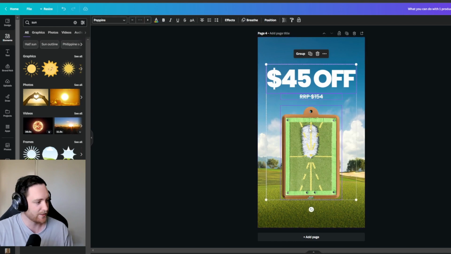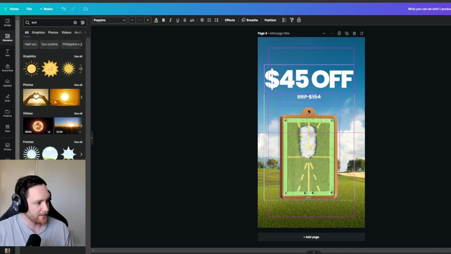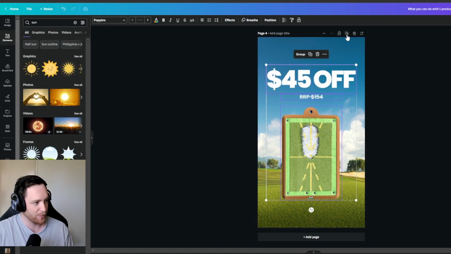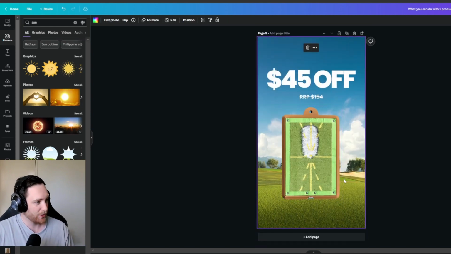Like you can create these. I don't know how long I've been recording for, but it hasn't been very long, 20 minutes. So we've got 4 different ads here, 20 minutes. And then you could pretty much just duplicate these and just change the text on them as well to create like infinite variations.